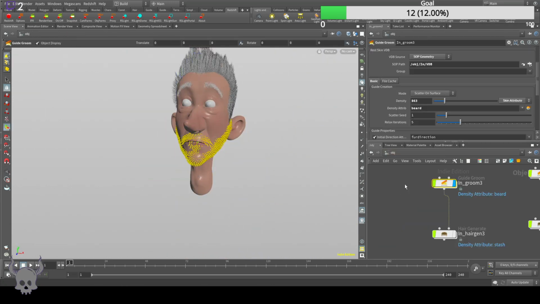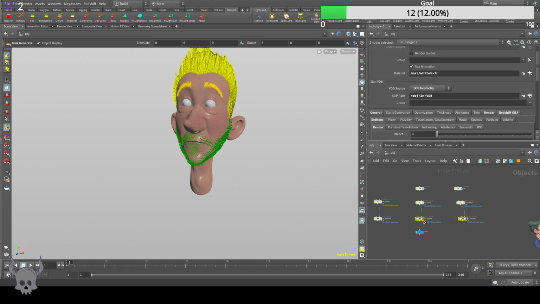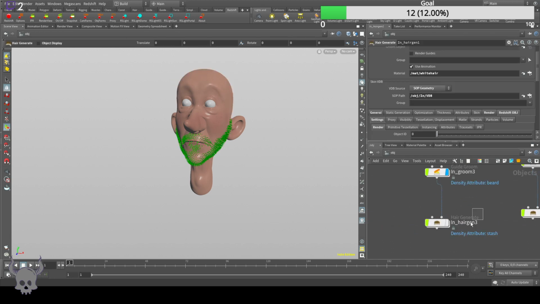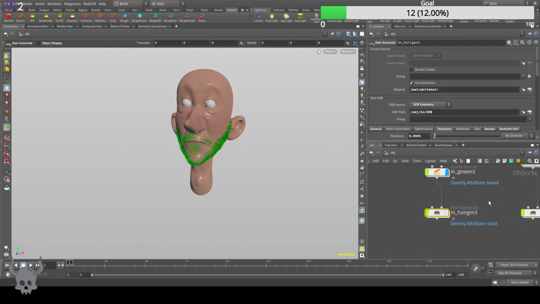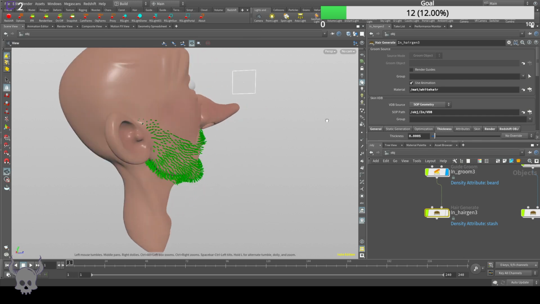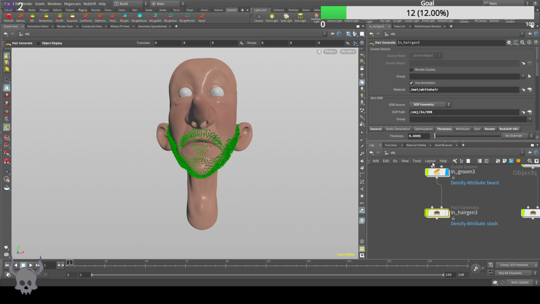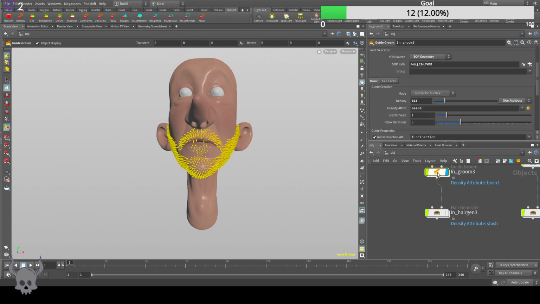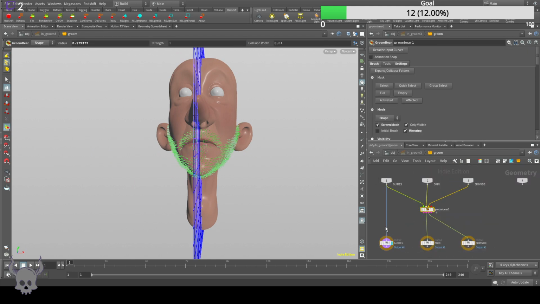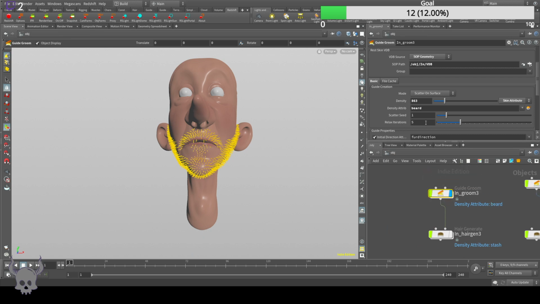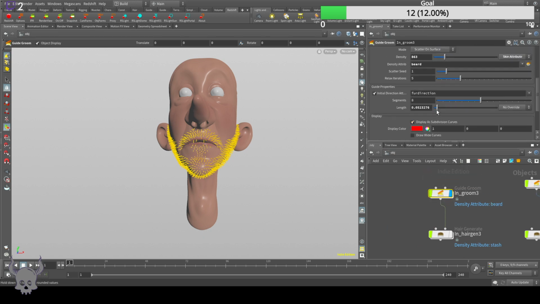Okay, you see that? That's nice. Let's get some length on it. I want the overall length, so I'm just gonna do it from the get-go.